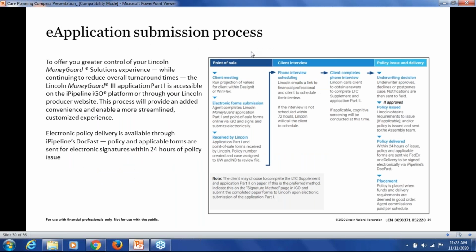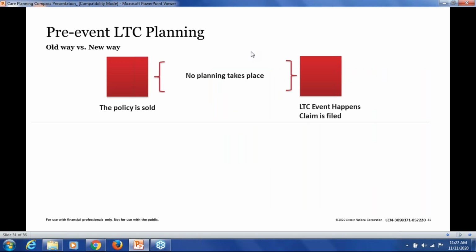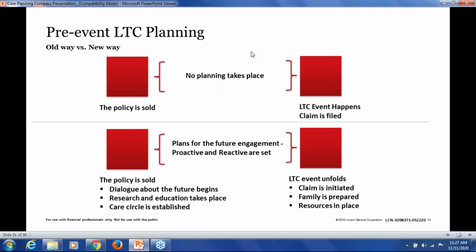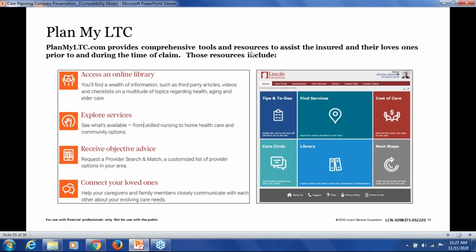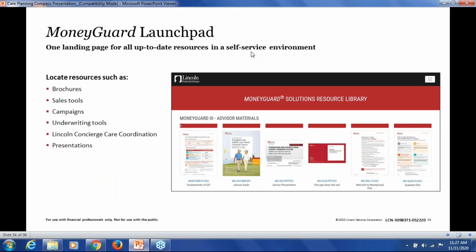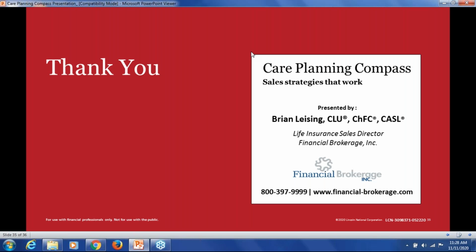And the rest of this goes through some client profiles and some online resources that Lincoln Financial has. And I would encourage you, once you get that PDF, to look at some of those other resources that are in there. There are no passwords required to get to any of this. They've got some fantastic consumer pieces you can use, whether you want to print them and mail them to your clients or send them via social media. They've got everything available there.